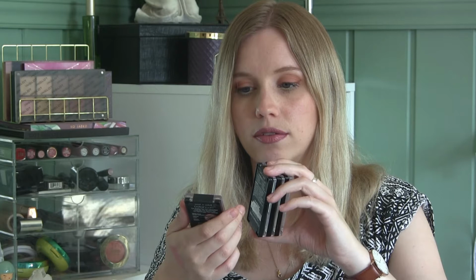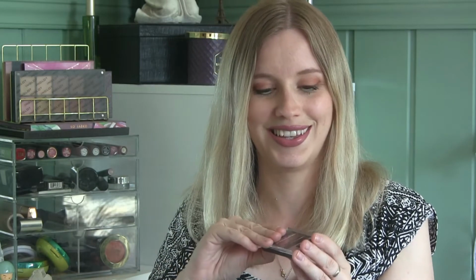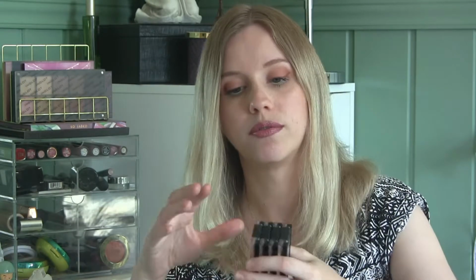This is the Wet n Wild Trios, and now they're not even sold as trios anymore. I think there's one or two, maybe more additional eyeshadows. I got these on sale before Wet n Wild was known not to be cruelty free anymore. I really enjoyed having these in my collection, but I often forget about them. Oh my gosh, my daughter doesn't forget about them. She digs, and I mean digs, into these. So they look, I don't know if you can see, but they look terrible. This is I'm Getting Sunburned, and Sweet as Candy, and Silent Treatment, and Walking on Eggshells, which is maybe the classic one that a lot of people know of.